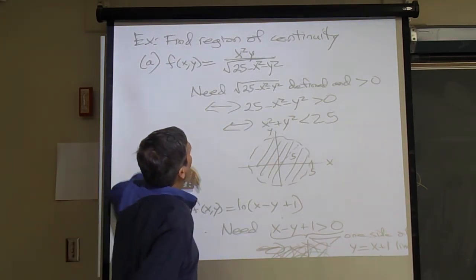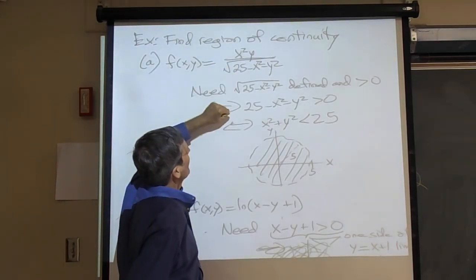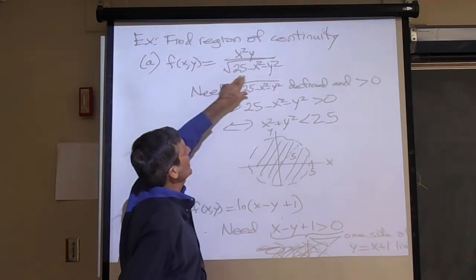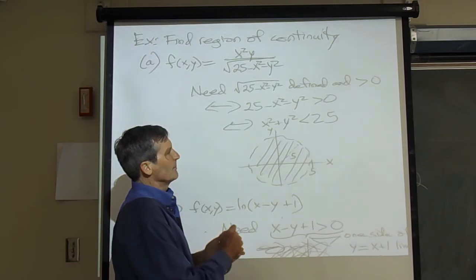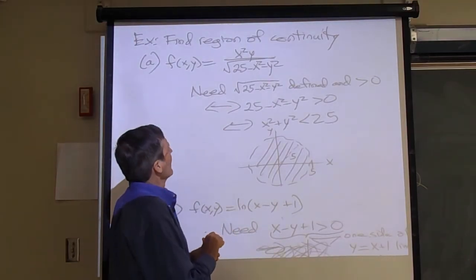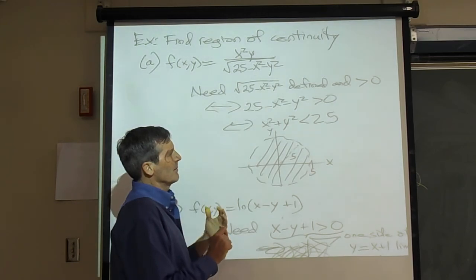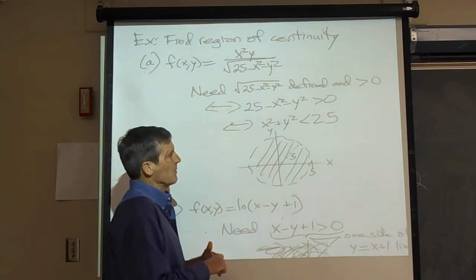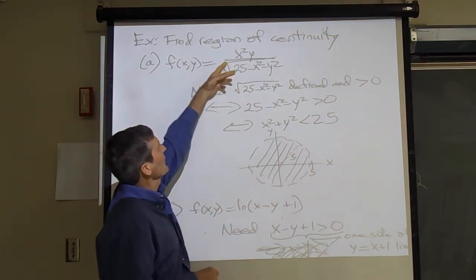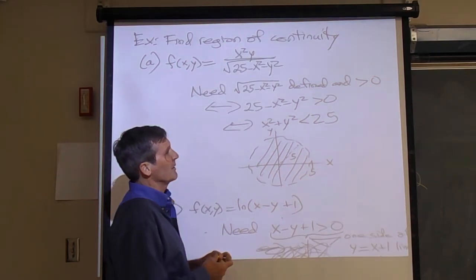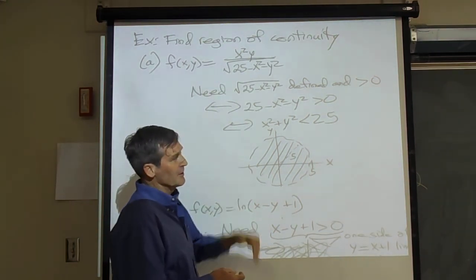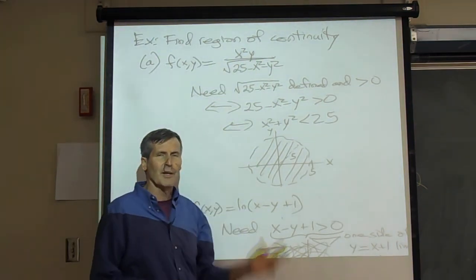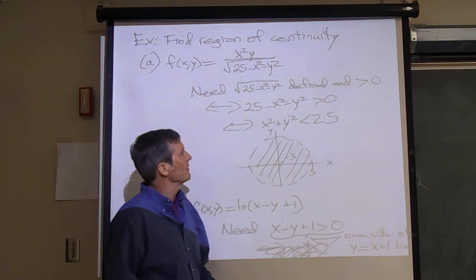Remember, a quotient of continuous functions is continuous. And here's an algebraic expression. An algebraic expression is a function that consists of arithmetic, powers, and roots. And so that's what this is, an algebraic expression. They will be continuous as long as you don't get a division by 0 or an even root of a negative. So in these kinds of algebraic expressions, you just say, what's going to make the denominator 0 or make an even root of a negative?